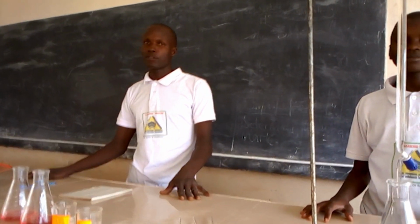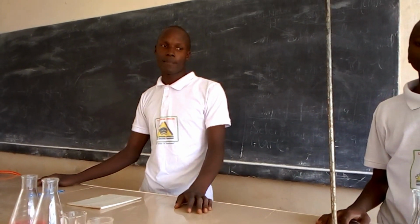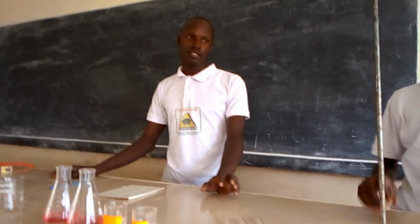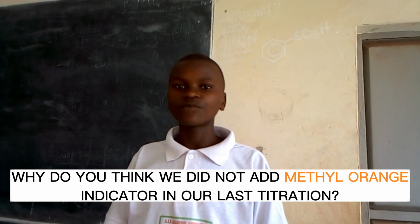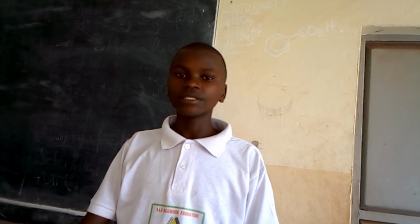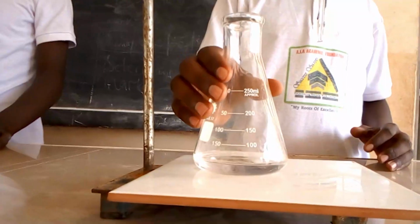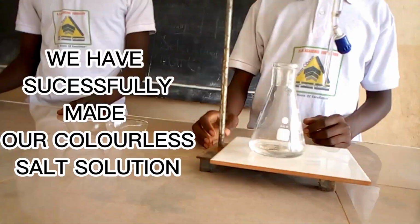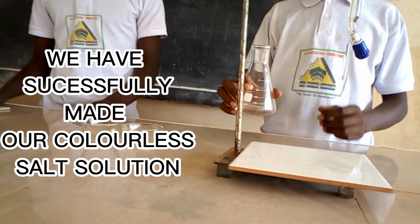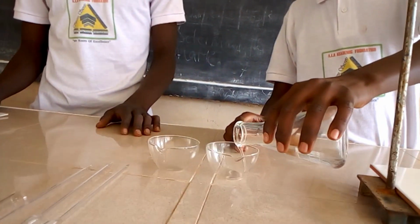We are sure that 33.4 cubic centimeters of the acid is enough for the base in the conical flask. We have already added 33.4 of the acid to the sodium hydroxide, so that they can be of the same equal range. Our solution is colorless because we did not add the indicator. So we shall transfer our titration solution into the evaporating dishes so that they can be heated.